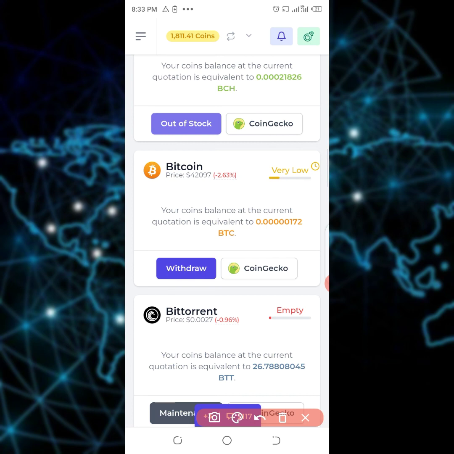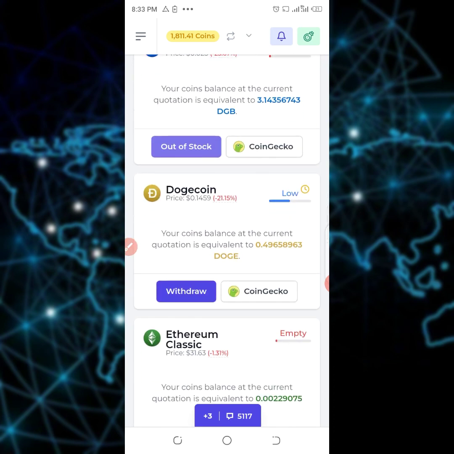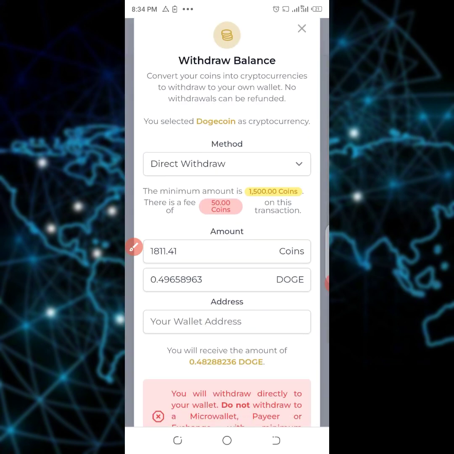You can copy your Bitcoin wallet from any wallet you make use of, be it Coinbase, Binance wallet, Trust wallet. You can put it here and withdraw it straight to your wallet. This is Dogecoin, our main focus. You just click on this one that says withdraw. The page will pop up and you'll be asked to put in your Dogecoin wallet right here. Then it will be sent straight.